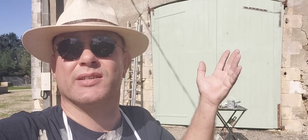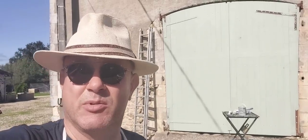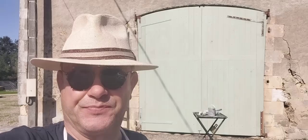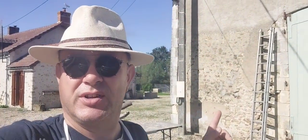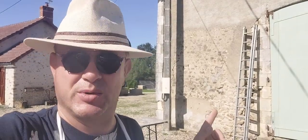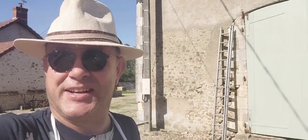The sun is shining, it's a beautiful day. Then after that, I'm going to quickly tackle making this strap here, this false hinge strap, so it's the same as the other, so we've got that symmetry back. And then I've got to continue with chasing out this mortar, and I'm really hopeful I can get a start on that, because it's a job I'm not looking forward to. So the sooner I start it, the quicker I can get it done.